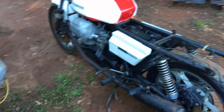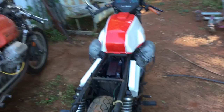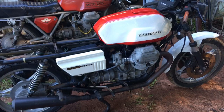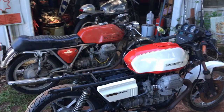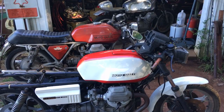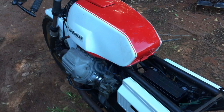A month or so ago, I had an opportunity to buy a complete, I hate to use the word barn find, but bought a CX100 Le Mans, which is the very end of the round head or round barrel bikes. And you can see it's clearly a derivative of the V7 Sport. So this pretty much shows the progression of the three of the round head cafe bike performance bike series. Now this isn't as hot as the 850s. This bike's been modified the way I bought it. It's got all the bodywork off.